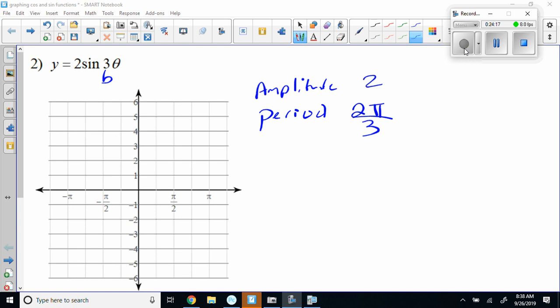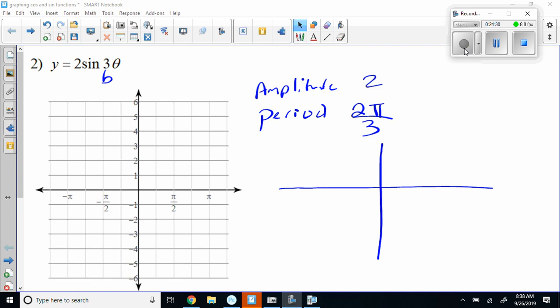So, we'll do a quick Etch-a-Sketch. What I mean by a quick Etch-a-Sketch? Here. We know the period is what? 2 pi over 3, right? So boom. What is half of 2 pi over 3? What's half of 2/3 pi? You sure? What is the middle? If the distance is 2/3, what's the middle?